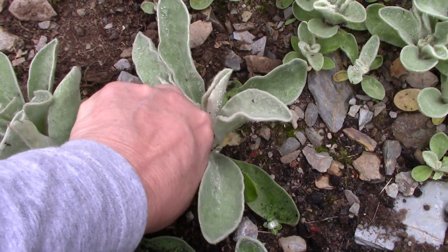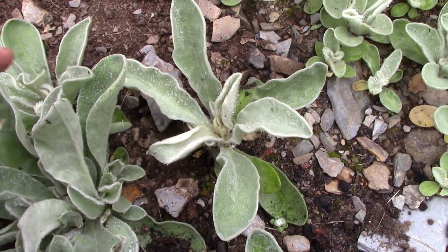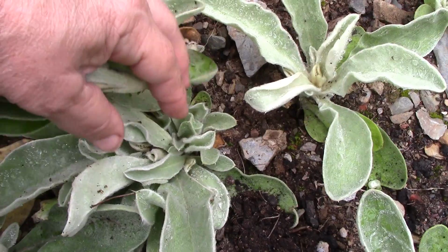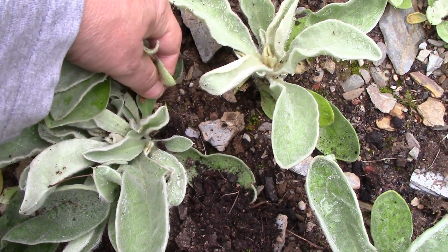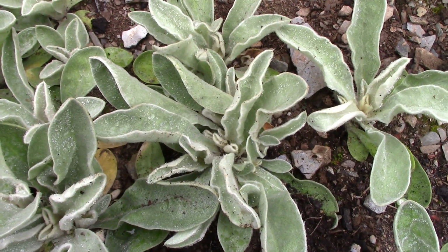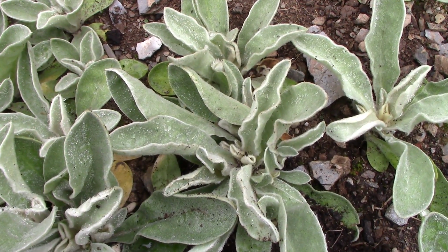And at this stage you're probably not going to be able to transplant them, because they're too big. And over here, there we have a smaller plant in at the neck of the bigger one. So we'll just take this out. And by just doing this, you're managing the plants and you're allowing the ones that you leave to reach their full potential and get as big as they should.